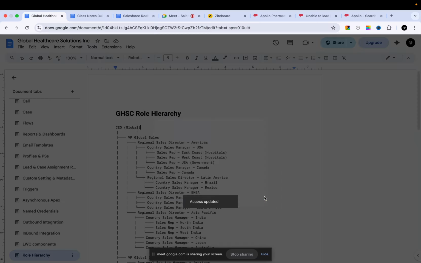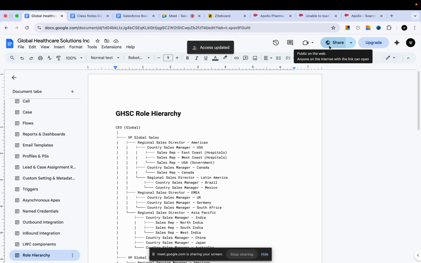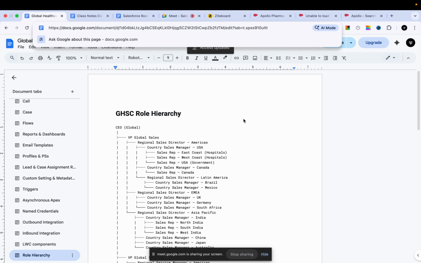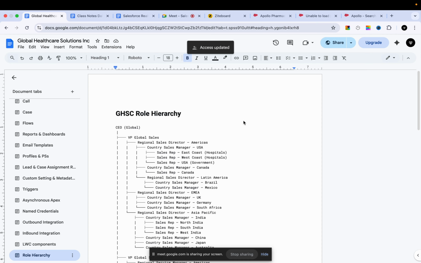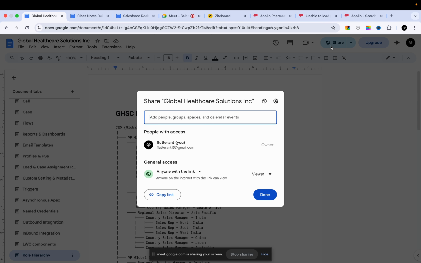You observe the lock icon disappeared, which means everyone can see this document by opening this link. This is about Google Docs, how Google gives security; these are just security layers in Google. The same way, we also have different security layers in Salesforce.